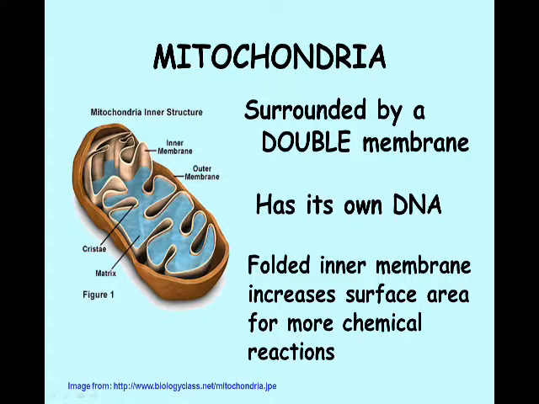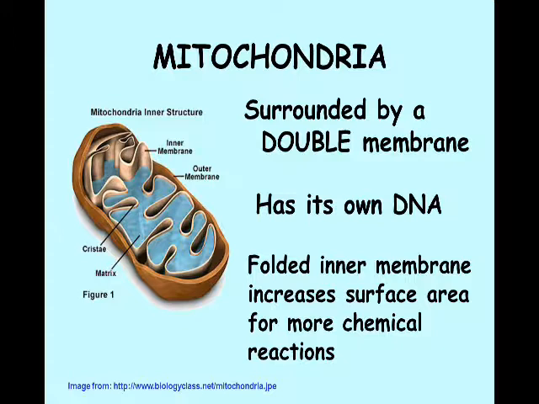Mitochondria are one of the cell parts that has a double membrane, just like the nucleus. Remember we talked about not just the bilayer, a sandwich with the heads facing out and the tails facing in. There's actually two bilayers surrounding this cell part. That would be a really good test question. Tell me a cell part that's got a double membrane, because not all cell parts do.